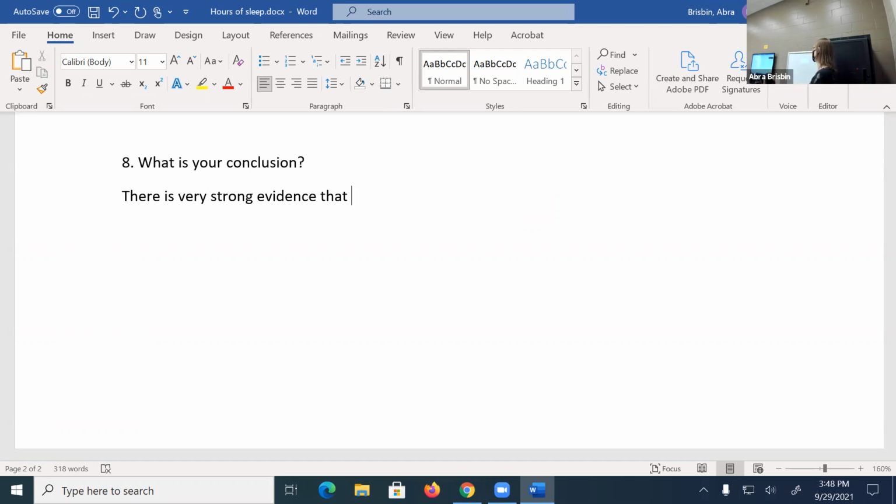There might be different ways that we could do it. I would probably say something like, there's very strong evidence that the mean hours of sleep in the population is less than 8.